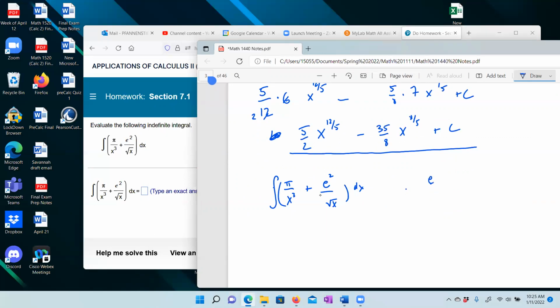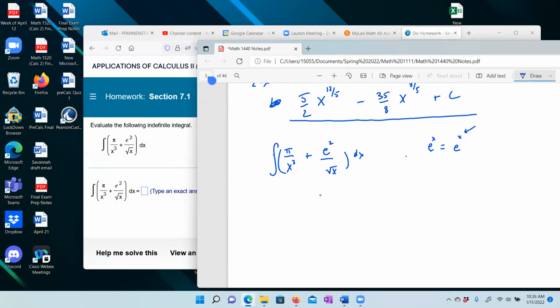If I asked you to put e to the x in your calculator and press equal, you're not going to get very much. You're just going to get e to the x, and it's going to tell you that. It doesn't have a numerical value because we don't know what this is. If it's squared, that's one thing, but if it's -2, that's a different thing. So what we have to do here is recognize that this piece and this piece are just constants. They're trying to trick us here. We're not going to fall for it.